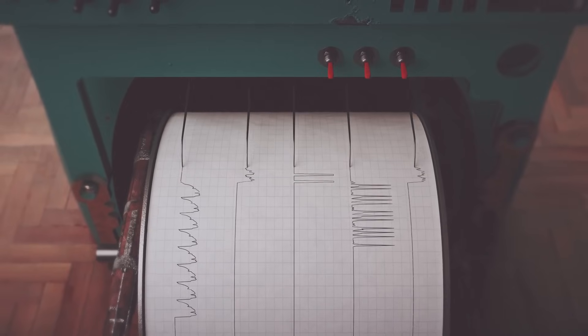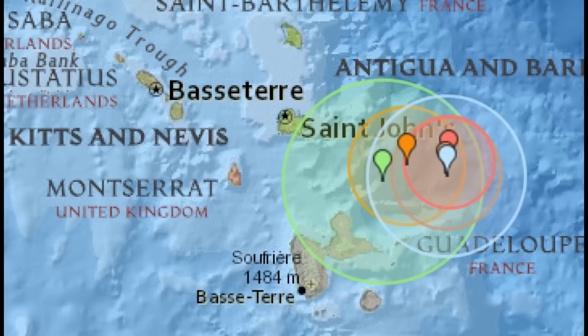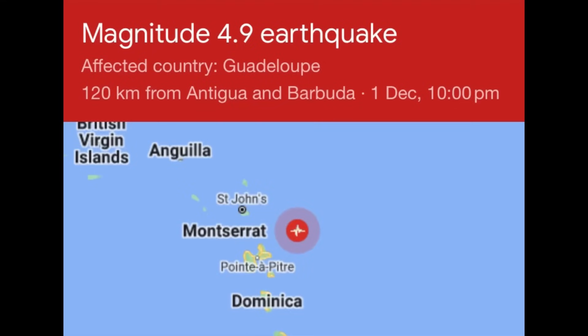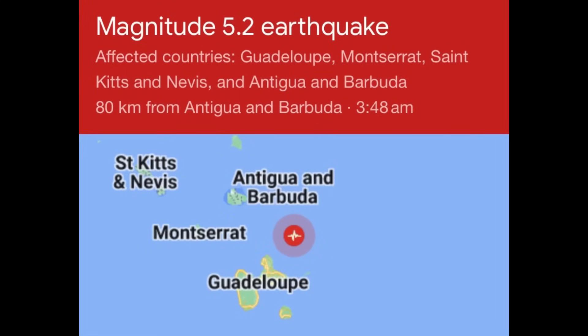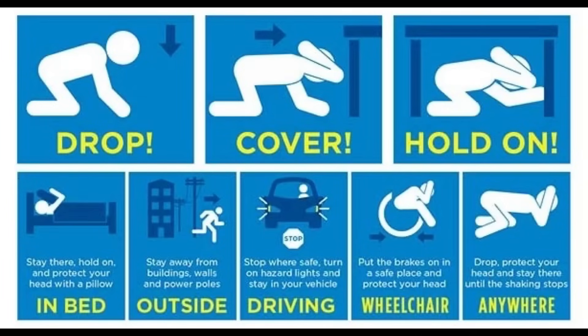Eastern islands of the Caribbean have also been experiencing a recent surge in earthquakes near Guadeloupe and Antigua. In the space of only eight hours, three moderate earthquakes were recorded from the night of December 1st, 2023, into December 2nd. The first was a magnitude 4.9 at exactly 10 p.m. local time on December 1st, about 120 kilometers southeast of Antigua and Barbuda. A stronger quake followed a couple of hours later around 3:48 a.m., recorded at magnitude 5.2, followed by a magnitude 4.5 almost two hours later. Again, clusters of earthquakes happening in the same area could be a sign that something big may happen — but there is no telling when, and that is why vigilance should be observed. It could be in a matter of days, weeks, months, or even years.